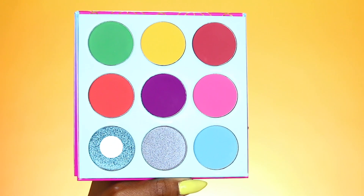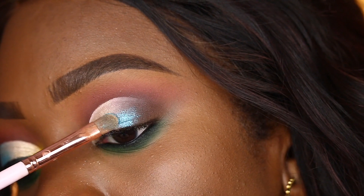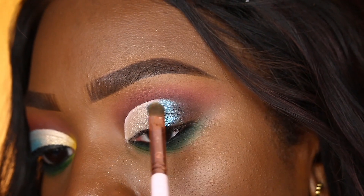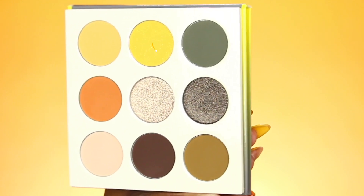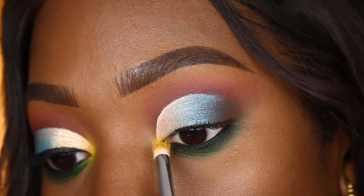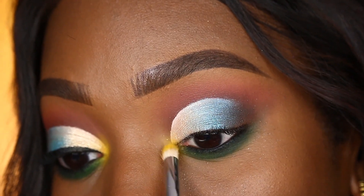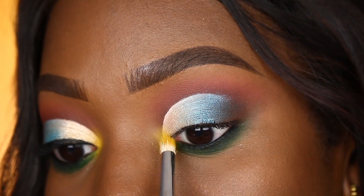I'm taking the shade Congo from the Warrior 3 palette and placing it on the second portion of this cut crease to fill in the space that's left. Congo represents all the blue skies I'll be seeing in spring. Last but not least, I'm taking this stunning sparkling yellow shade from the Nomad palette and popping it right in the inner corner — just to add a pop of color. And yes, honey, this shade is representing the sun. Doesn't it all make sense now?